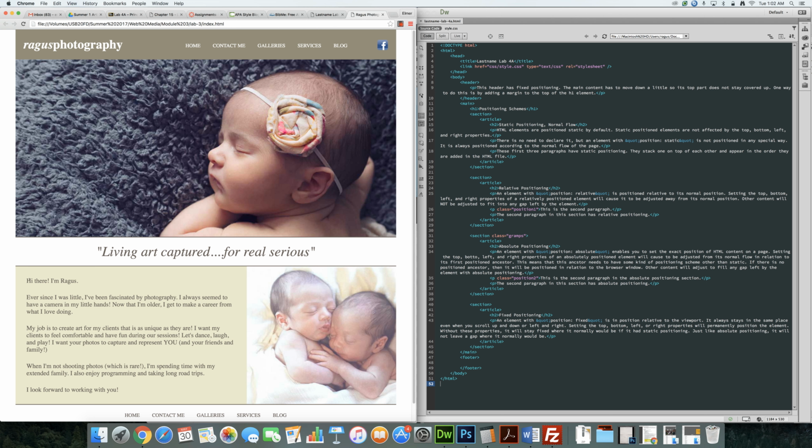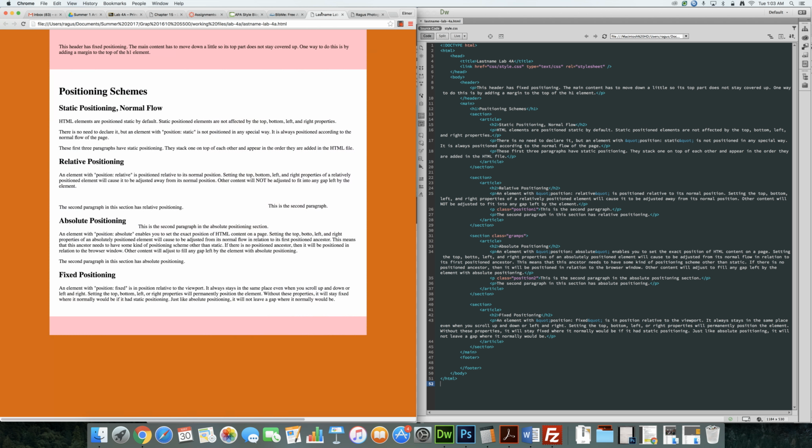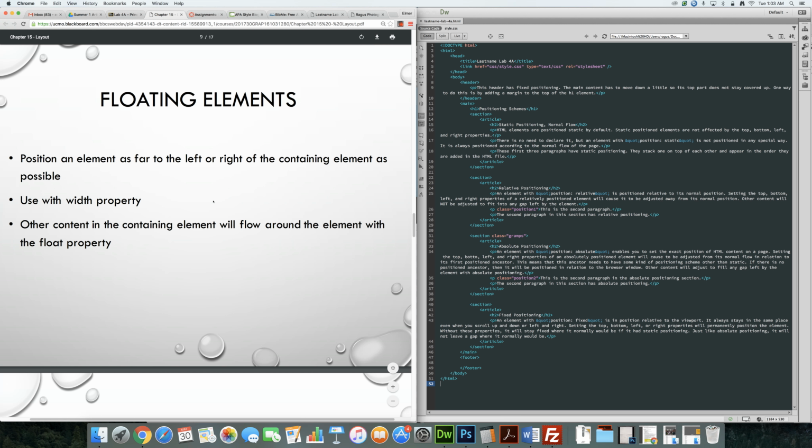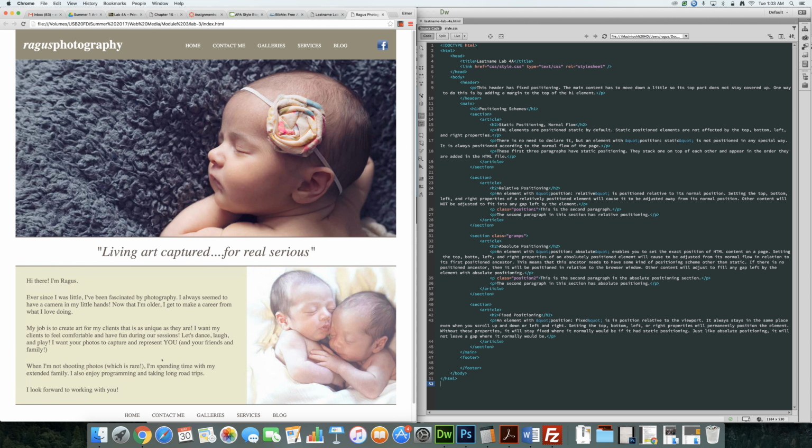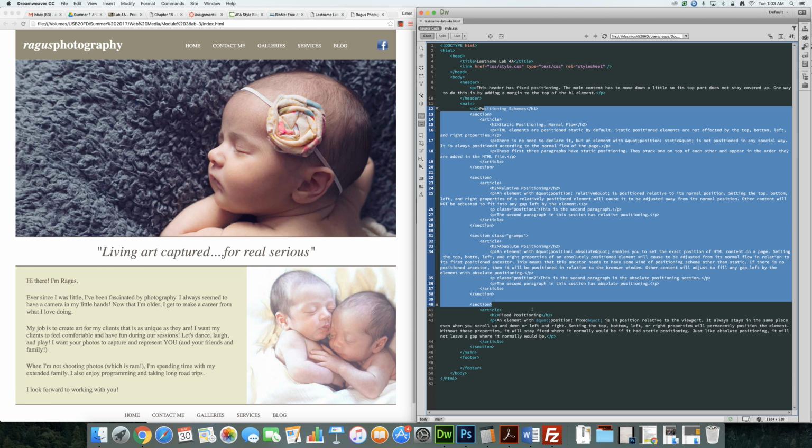And then also here in the main section, we have this section floating to the left, while this floats to the left also, so they can be side by side. Using the float left or float right declaration along with a width property will allow you to have a multi-column layout. So this is one way for you to create that multi-column look that you want without necessarily messing with the positioning schemes that you learned in the previous videos.